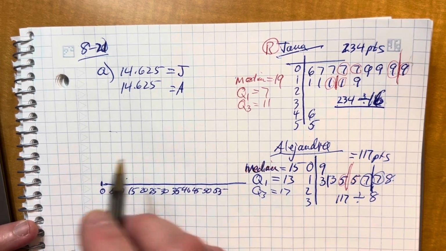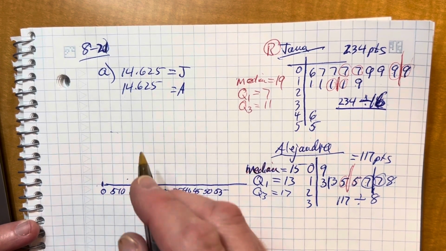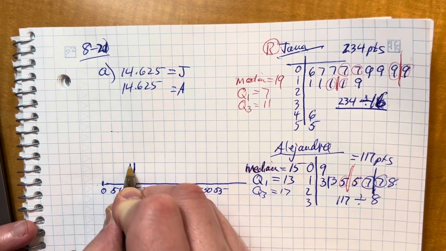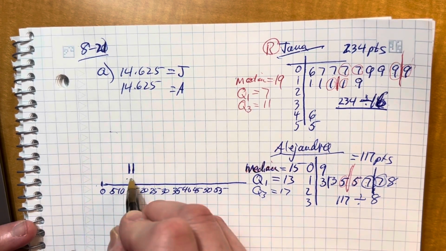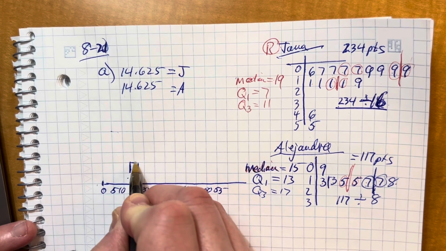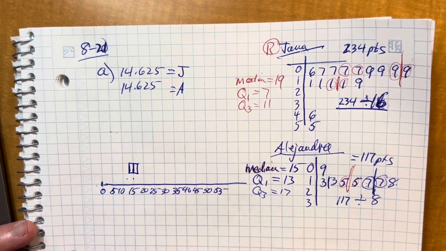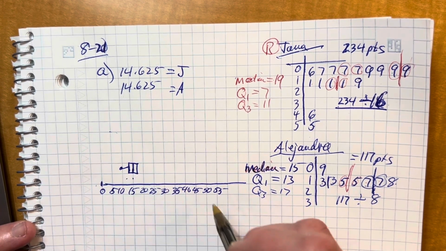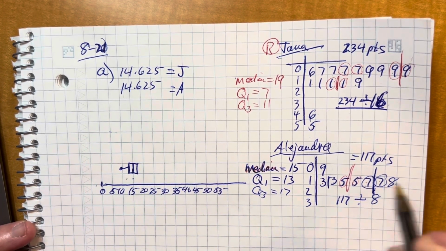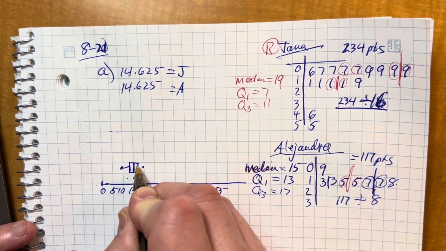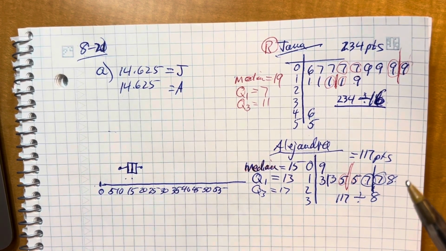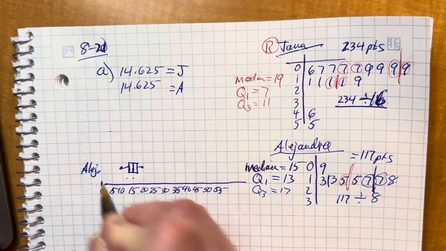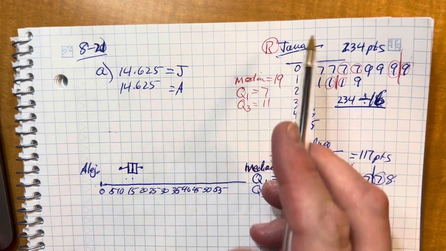So for Alejandra's work, which is blue, we say the median is 15, Q1 is 13, Q3 is 17. 17 is about right there. So, boy, she's pretty consistent there. Lowest number is 9, which goes right here. Highest number she scored was 18. 18 is right there. Boy, what a consistent worker she is. Okay, this is Alejandra. Right here. Now let's do Jana's. Jana's will be here.